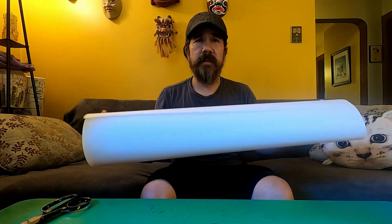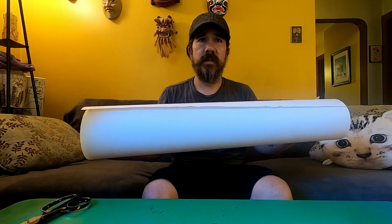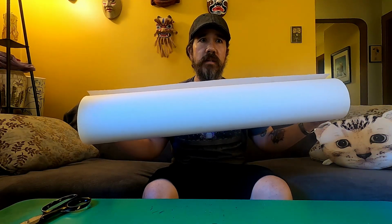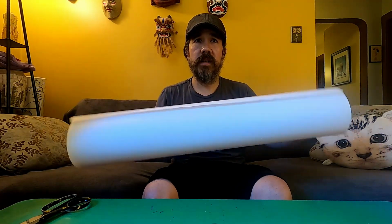And then the final thing is just scrap paper, just for the template. Any type of things that you would need just for some of the sections. If you needed to, probably draw that on here first and then cut it out. Lay the vinyl on it and then cut it out. So that's pretty much it. So we're gonna head down to the garage.